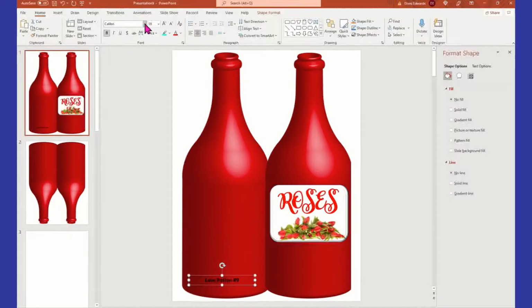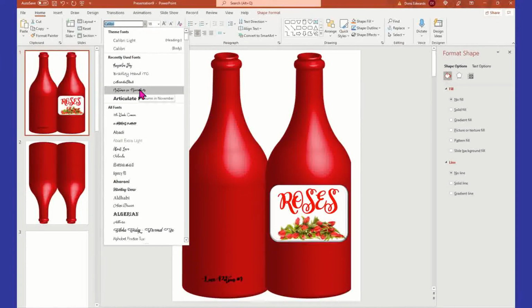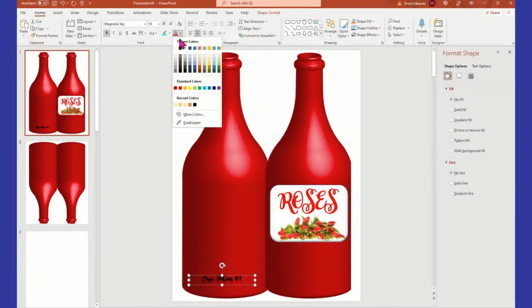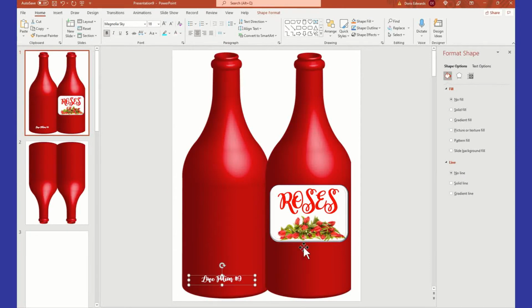And again, I want the font legible. So let's go there. And I'm going to change the text to white because that black is just not doing it for me on that red. And we're going to change the sizing.